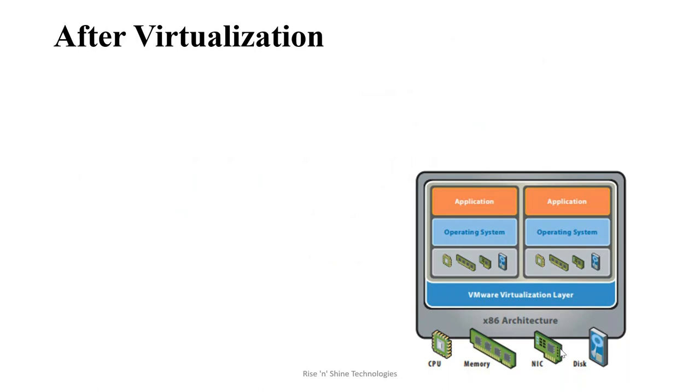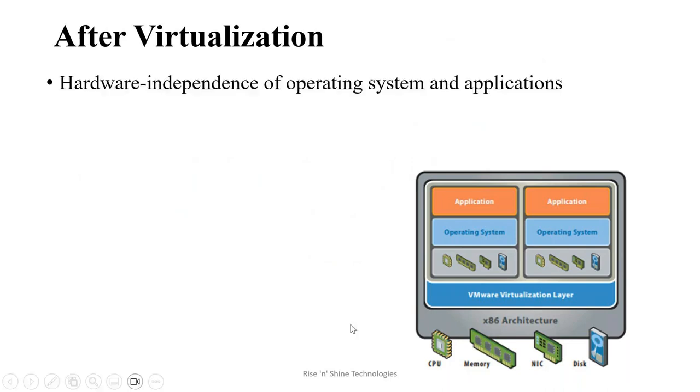Around 2K, that is from 2000 onwards, the virtualization concept was introduced. Hardware independence of operating system and applications. The hardware is the same, but one application requires 5 GB and another application requires 3 GB. Then you can share the hardware resources. These are physical hardware resources. You can virtualize them. Virtualize means somewhere it is physically located, but you are just sharing these resources with this operating system.